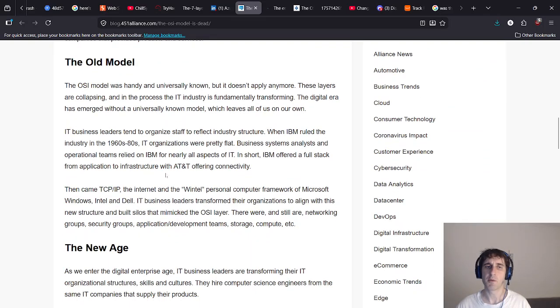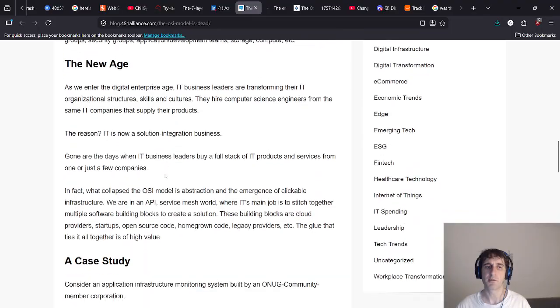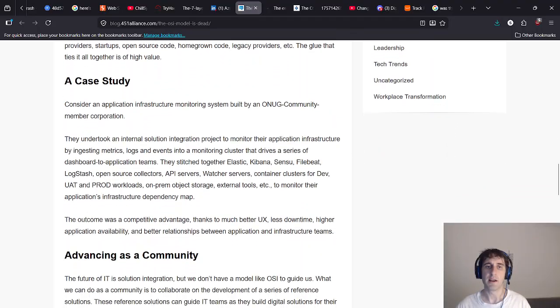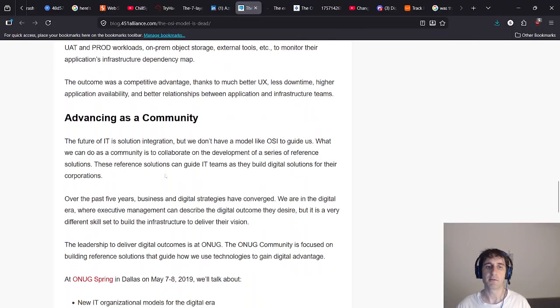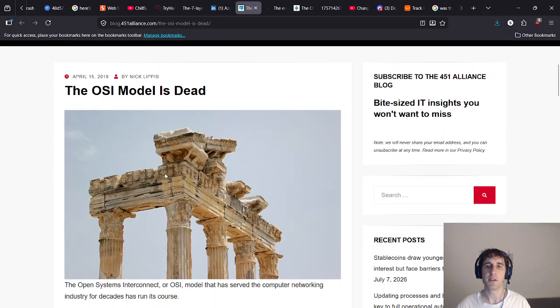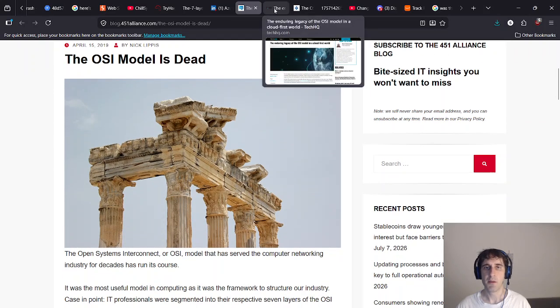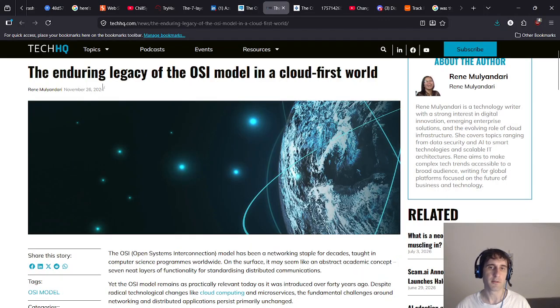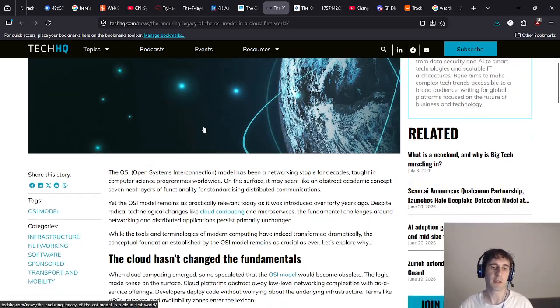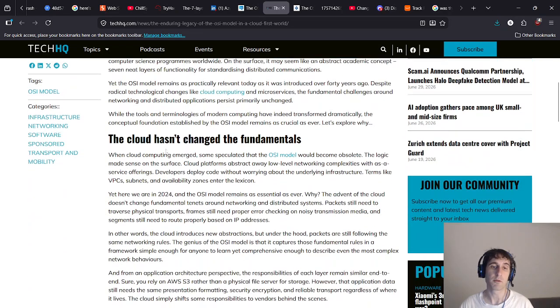This is arguing it more from a business perspective versus a technological perspective, I think, but it does have some good things to read through there, and I'll include this in the description, like I said. But there's also some counter arguments that are even more recent than that. So this is from 2024, saying that it still is important to know this stuff even in a cloud-first world, which is the world we're living in now.